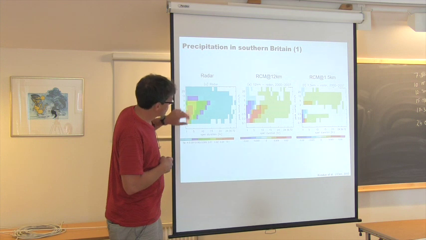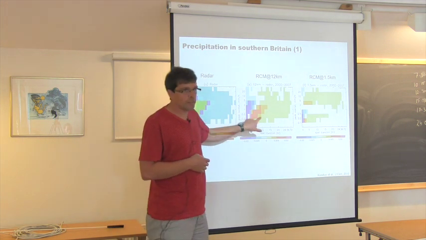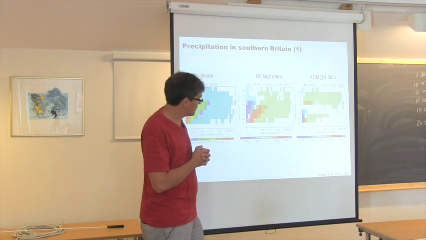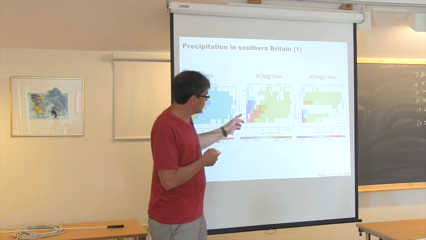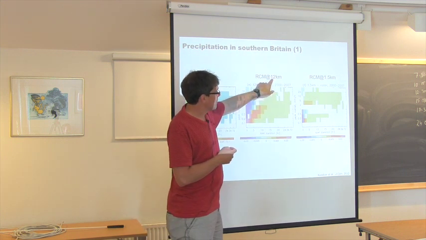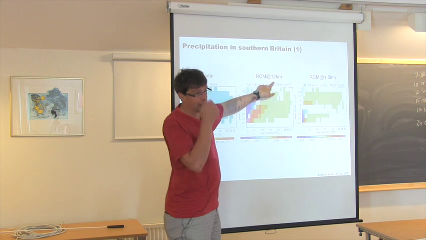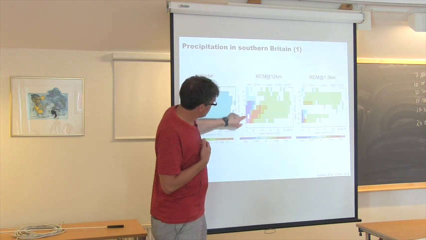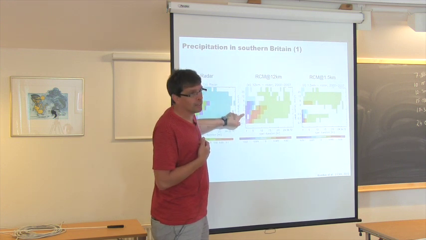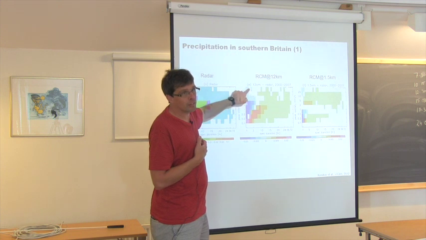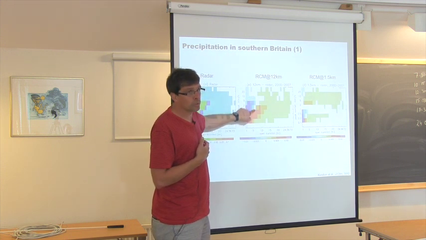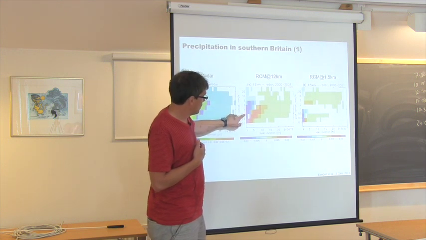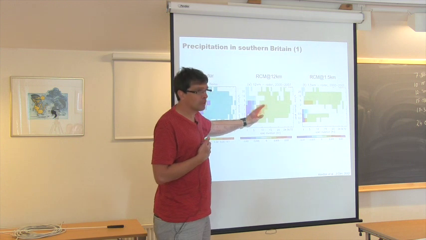That's what the radar gives, and this is then climate models at different resolution and their respective biases in this case. What is seen, and this is something we have generally seen with models at this kind of resolution, which is still high today, but it's not enough as it's shown here. These models constantly underestimate this kind of high intensity short duration precipitation. There is a strong underestimation there, while there is an overestimation down here instead.